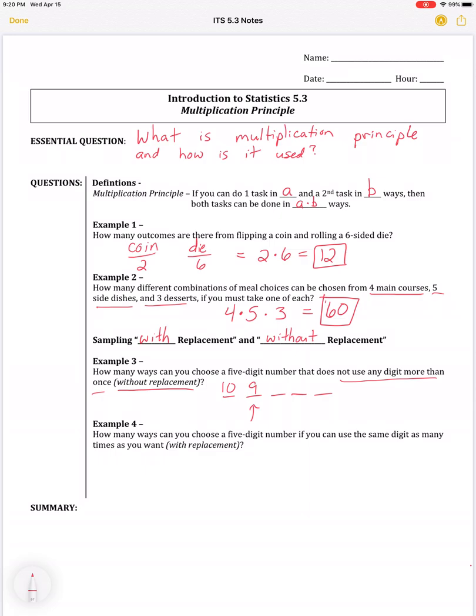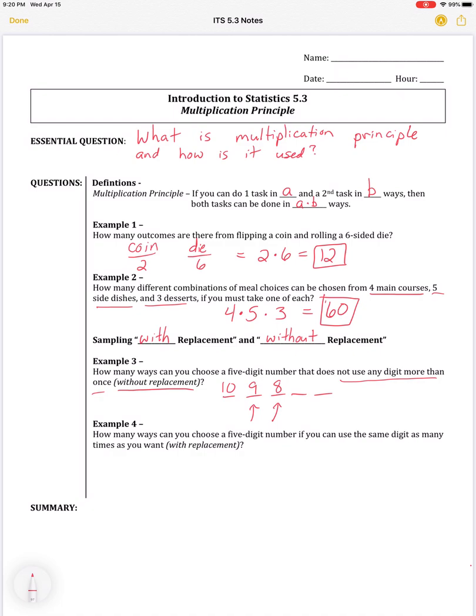The third digit. So you got to pick a number for the third digit. And you can't use one of the numbers you used in the first spot or the second spot. So there were 10 possible ones right away. Then we used one of them. There were 9 left. In the second spot, there were 9 possible numbers, and we used one of those numbers. So now there's only 8 left.